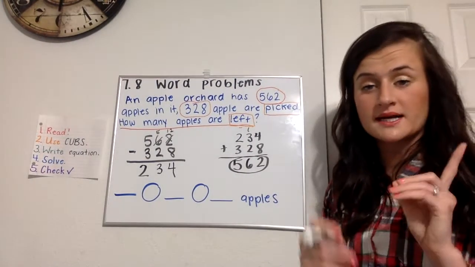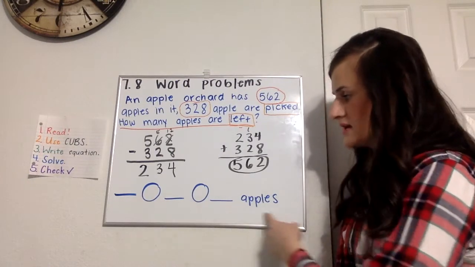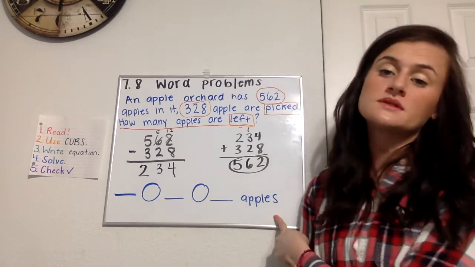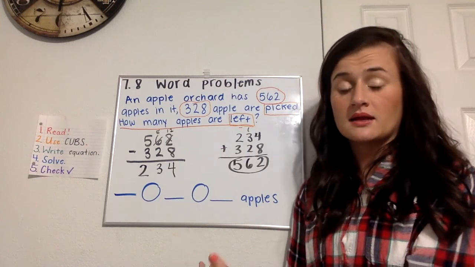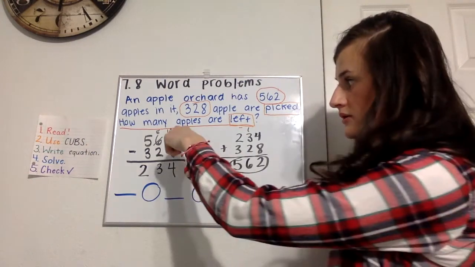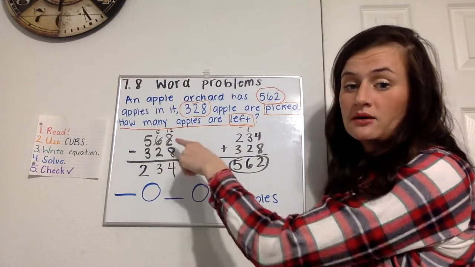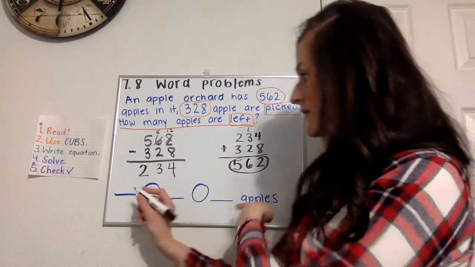Now, on your assignment today, you are going to see this. What this is asking you to do is to plop in the numbers in an equation that goes horizontally. You're literally going to just plop all these numbers you wrote down into this equation. Watch how I do it.